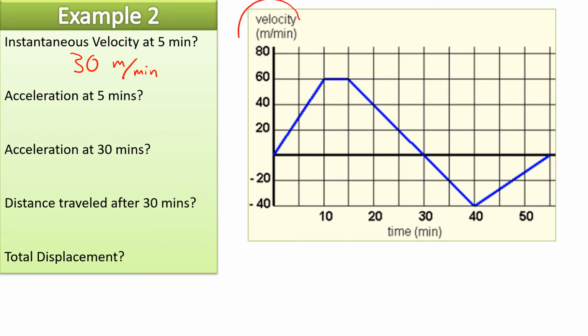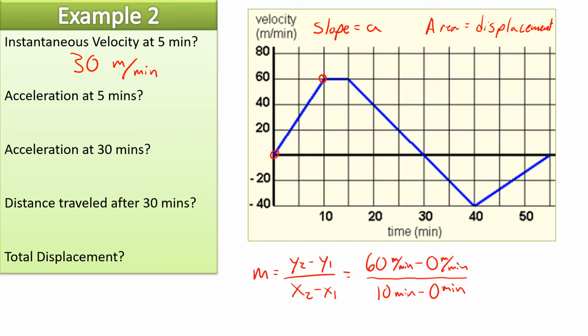So it says, what is the acceleration at 5 minutes? So now that we know we're looking at a velocity time graph, why don't we remind ourselves that the slope is the acceleration and the area under the curve will be our displacement. So the acceleration at 5 minutes is here, and this is where we want to know the slope of this line. We could pick any 2 points on this line and we would get the slope, we would get the acceleration. So I'm going to pick those 2 points. It goes through the origin, so that's sweet. And then we have 10, 60 as x2, y2. So you get 60 meters per minute minus 0 meters per minute over 10 minutes minus 0 minutes, and you get 6. Units are going to be meters per minute squared, just like that.